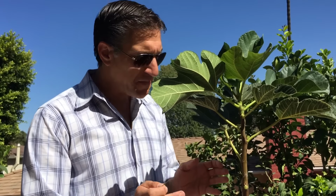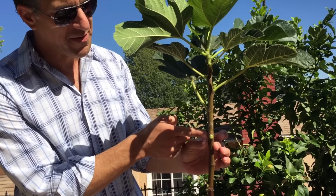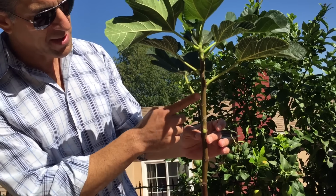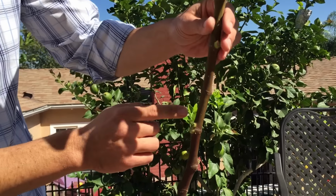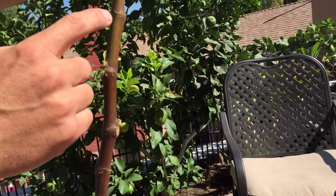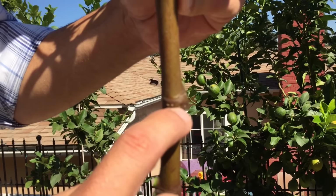So the first step in preparing this is we're going to have to remove some of the bark. We're trying to interfere with the flow of the hormones through the plant. To accomplish this, we're going to remove the bark below one of the nodes. So we have identified this node, and this will be a little bit too close to this leaf, so I'm going to go down a little bit further. We'll identify this node over here. And all of these white dots that are growing around the plant, you can see right here at the nodes. One white dot, another white dot, another white dot will ultimately form into the roots.